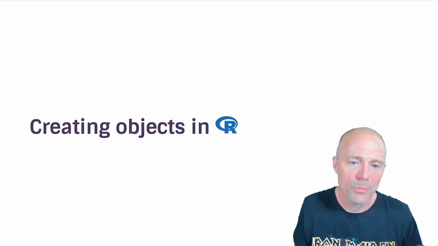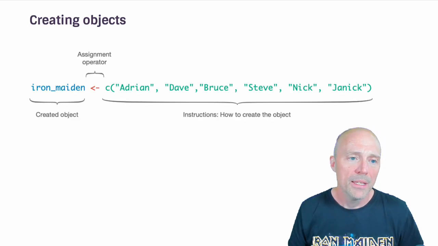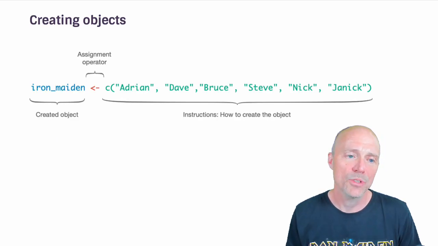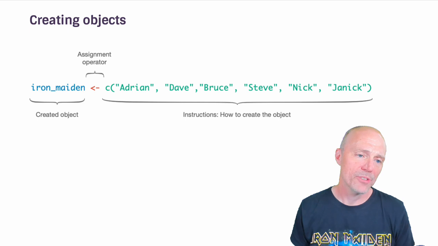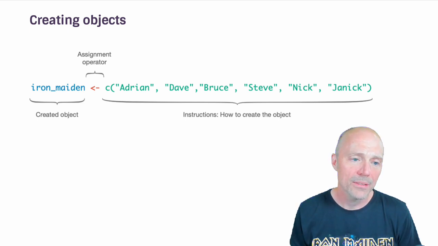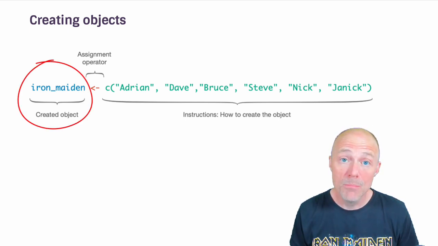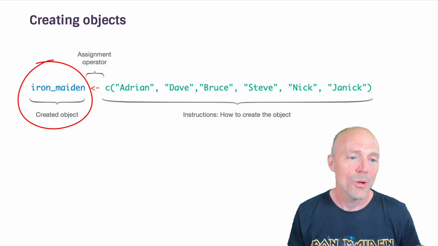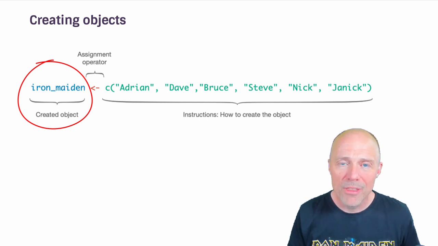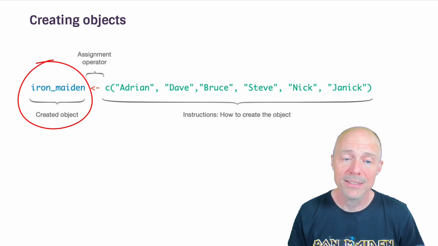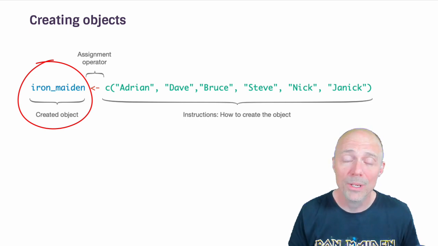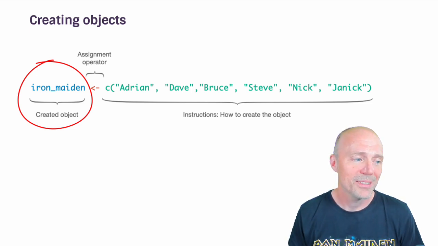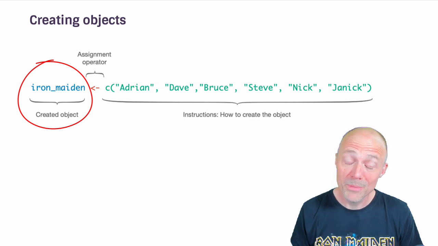So how do we create objects in R? Essentially, there's a standard syntax for creating objects, and going from left to right, we first of all start off thinking up a name for the thing that we want to create. This is like your file name. I'm a big fan of keeping everything lowercase because R is case sensitive, and I think if you just keep everything lowercase, you generally tend to run into fewer problems.